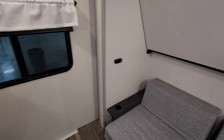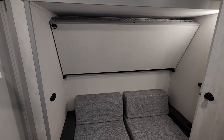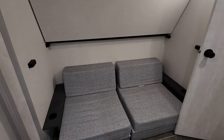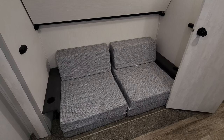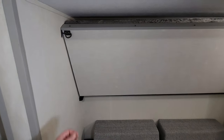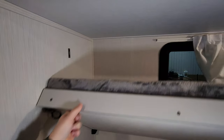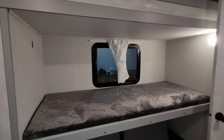On the other side in the slide area, there's a fold-down bunk and a cube bed down below. During the day it can be used as a seat, then flip it out and you can sleep a couple of kids at the bottom. The bunk area has a little latch to remove and drop it down, and there's a window there as well.